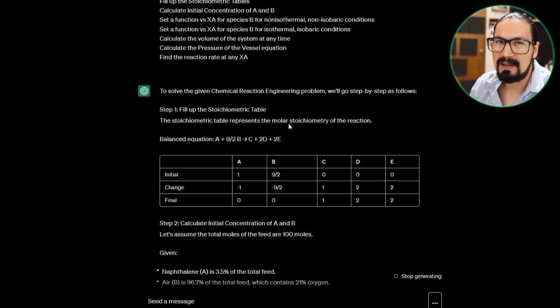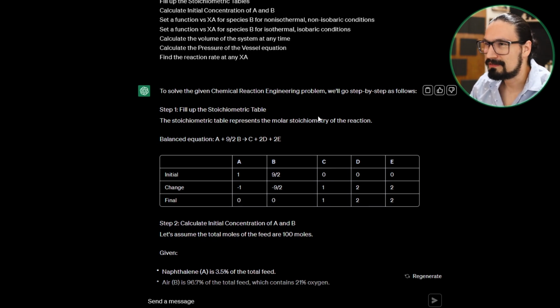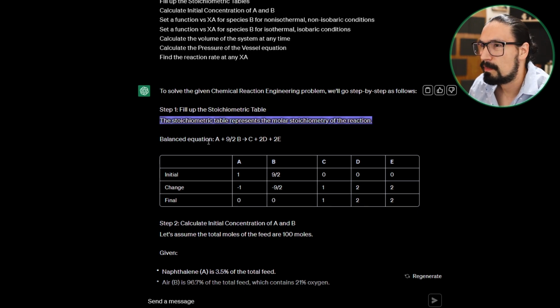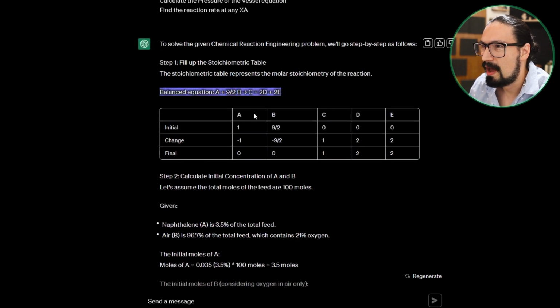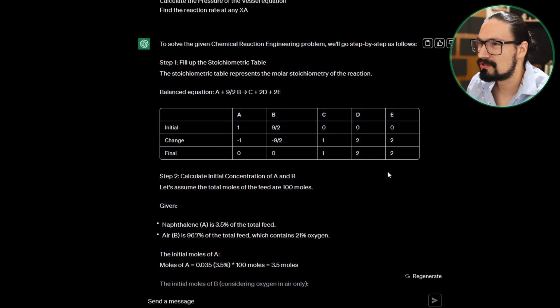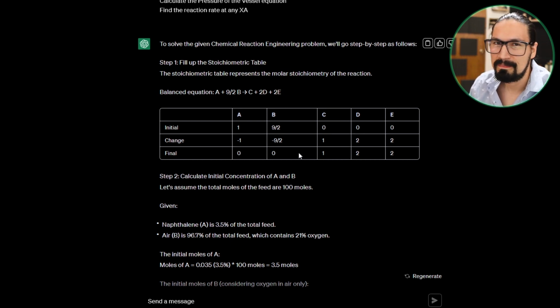Okay, so I really like that ChatGPT is already adding steps it's going to be explaining, because I didn't actually tell the AI to explain the steps individually, so that's great. Now, making stoichiometry tables, yes, these are correct. Now A, B, C, D, E initially, the changes, and the final amounts. One thing I'm seeing right away is that this is already assuming complete conversion, or there's no actual account for the initial amount of feed.